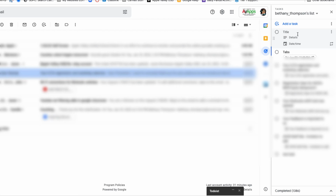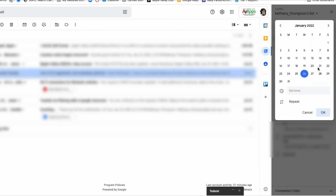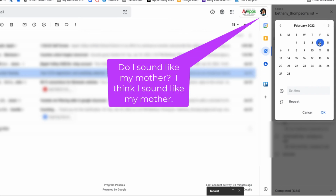Next, I'm going to set a task as well, and this one is going to be my download folder. Another thing to do is just every once in a while go through your download folder and see what you've downloaded, then trash or put away things that you've done. Just like on your desk, you have to set a time and you have to pick up after yourself in the digital space so that everything can be neat and tidy. If you don't, it can end up being a hot mess in there.